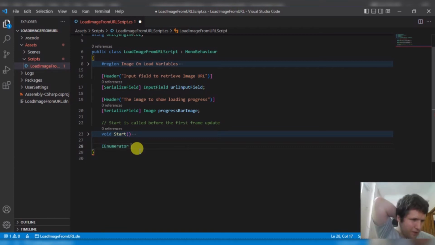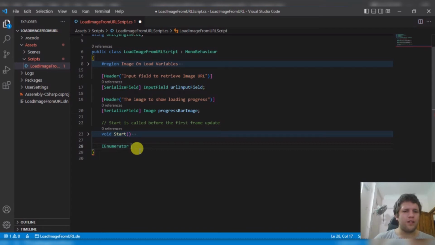An IEnumerator is very similar to the update function, where it will do something over time, and it's great for keeping things out of the update function and keeping things cleaner. They are a bit scary when you don't understand them, but when I finally did understand them, I grew to love them, and I use them very often now.